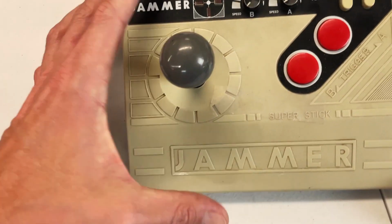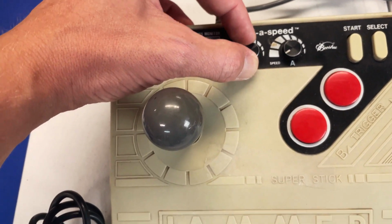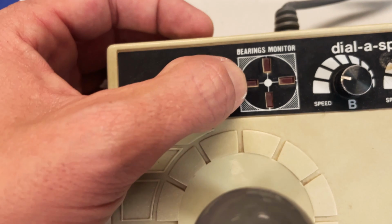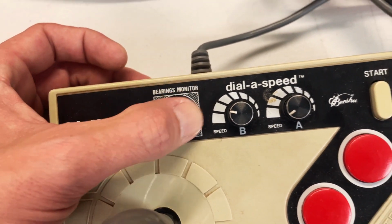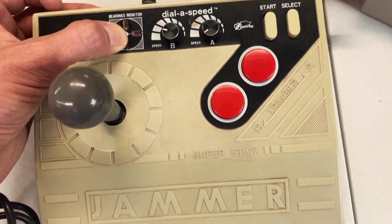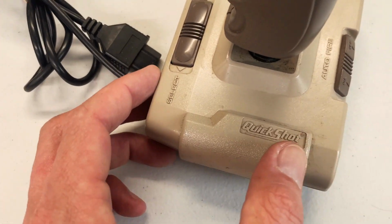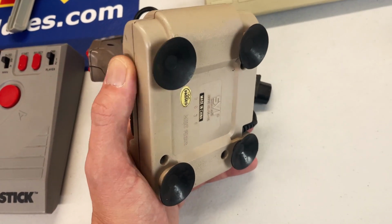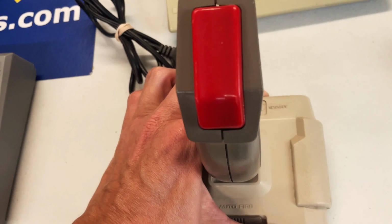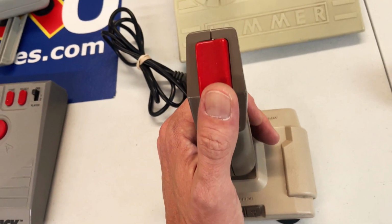Then the Jammer, the Super Stick. Dial a speed. It also has this bearings monitor, which I'm honestly not sure what that is. It looks like those could light up, indicate something. Standard A and B buttons here also. Another Quick Shot style. Some of these have suction cups here on the bottom that would allow it to stick to the table for when you're using it. Kind of like a flight stick on this one.